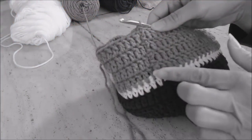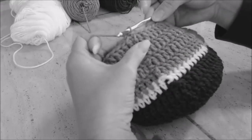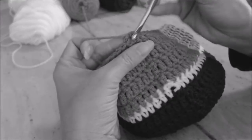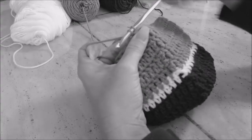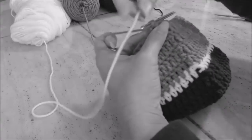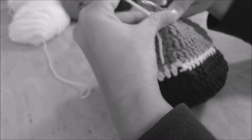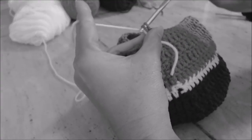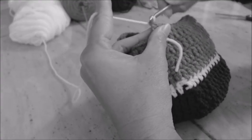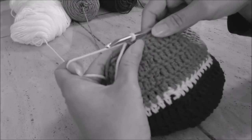Okay, so you should have finished four rows of double crochet. Now we're going to switch back to white. Go ahead and take your hook and go into the next stitch. Yarn over. You have two loops on your hook. And then you're going to take your white yarn, and you're just going to hook the white yarn and bring it through both loops on the hook. And then you're going to do a single crochet.